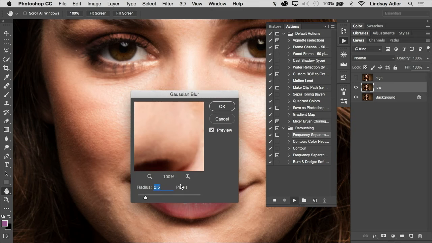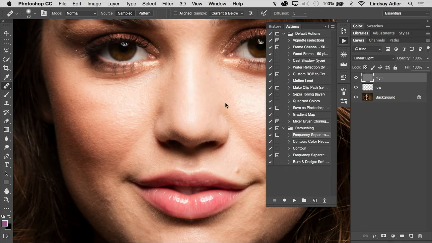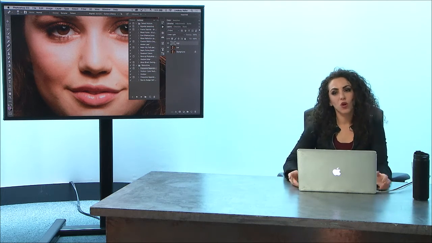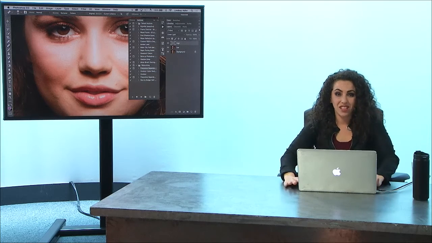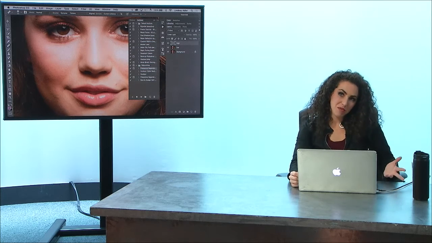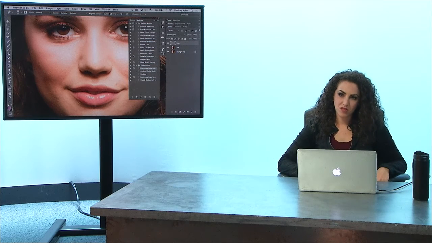I hit play, and it says, okay, how much do you want to blur? I think I'll back off a tiny bit. Let's do 2.3. Okay. And then it's done. So that whole thing, the number and duplicate and blur and apply image, you don't ever have to know that. You set it up once and then it's golden and you're done. So it's not as scary as it seems, but it still sounds scary.